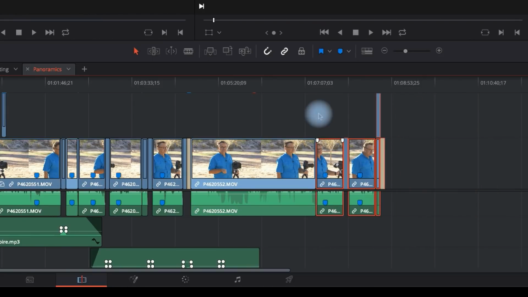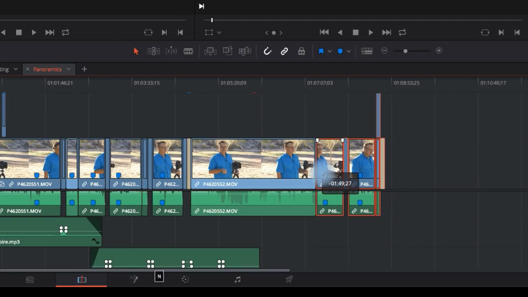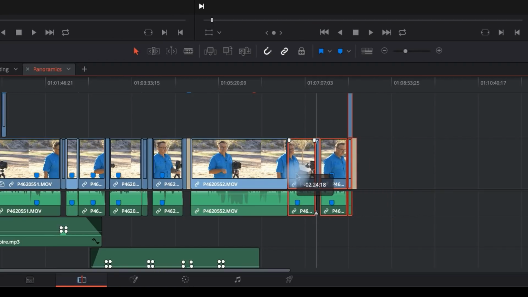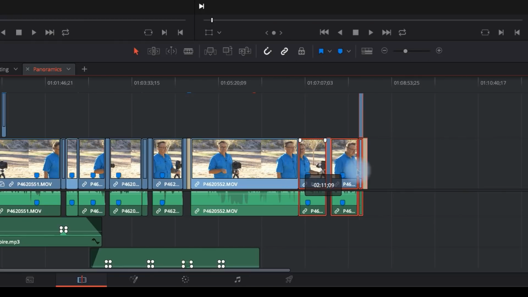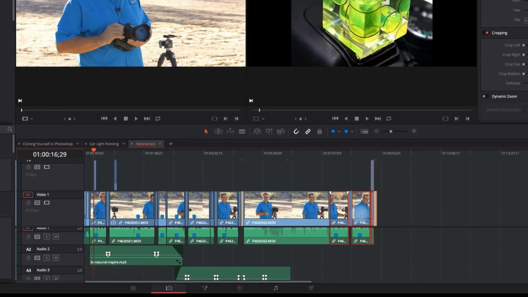The other thing I like too is that your snap now is controlled by the N key. They made snapping so that just a simple flip of the N key and snapping is on and off, which I like. Sometimes you get to a point where you're trying to edit and you just want to move something to a certain position. Snapping sometimes makes it a pain. It's nice to turn it on and off, but most of the time I want it on because I just don't want to override things. But I like that feature first off, although it's not one of the major ones.